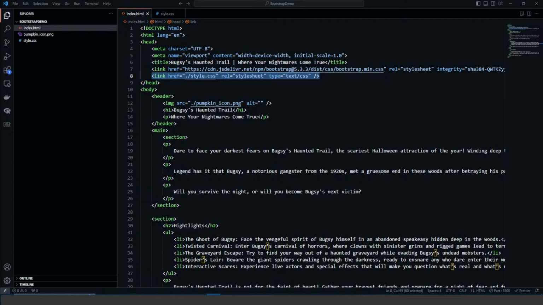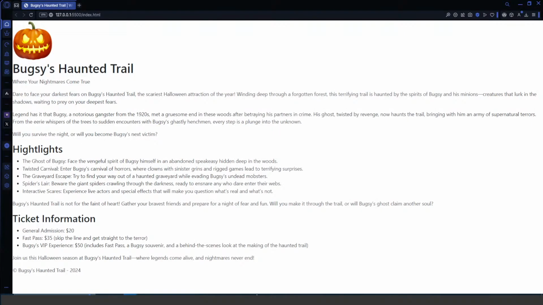Sorry about that. I'm just going to save this document here so we can see how it looks. Just based on that one thing, we see a whole bunch of changes here. We see that it's taken away some of the default browser margin and padding that we get when we make a basic default website.